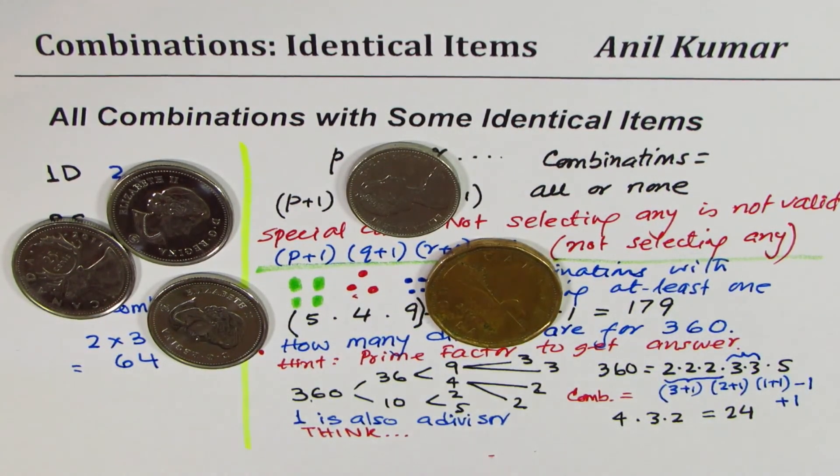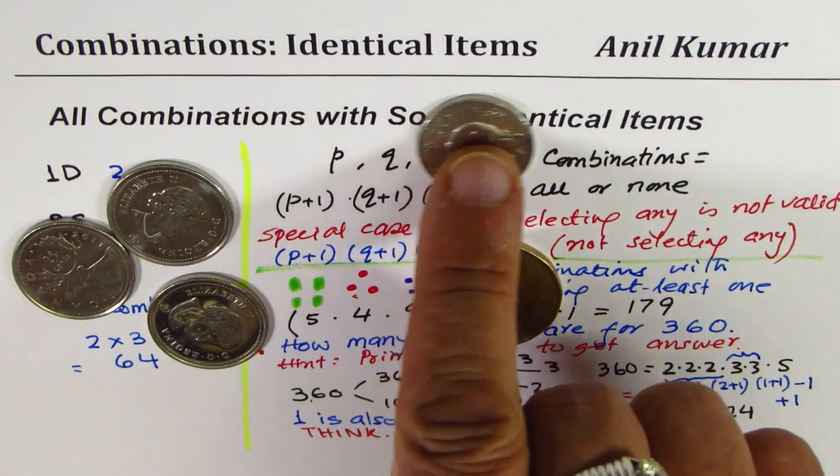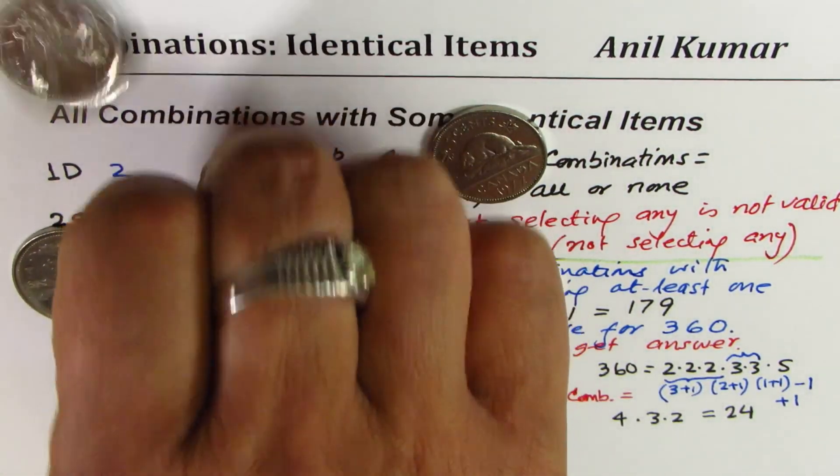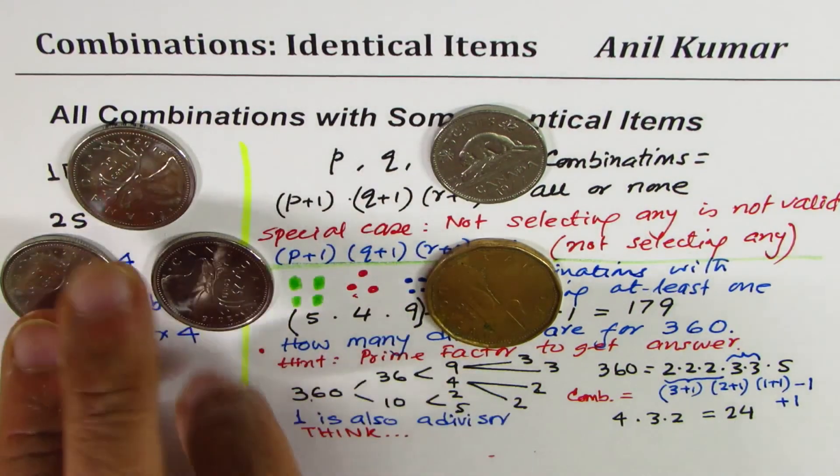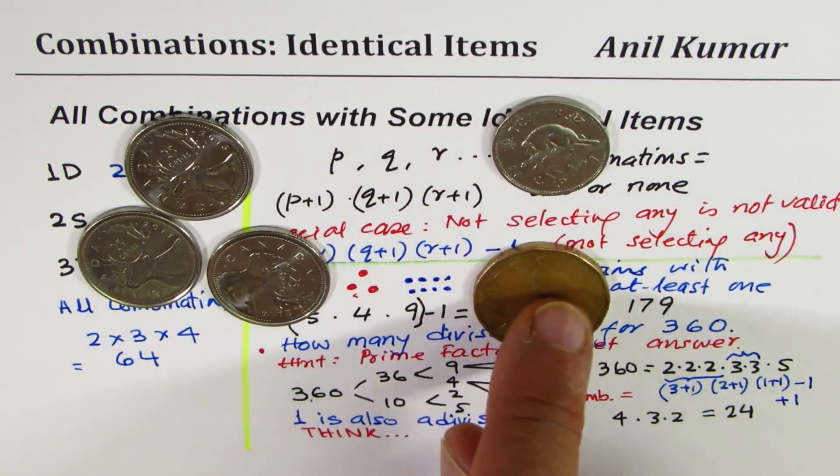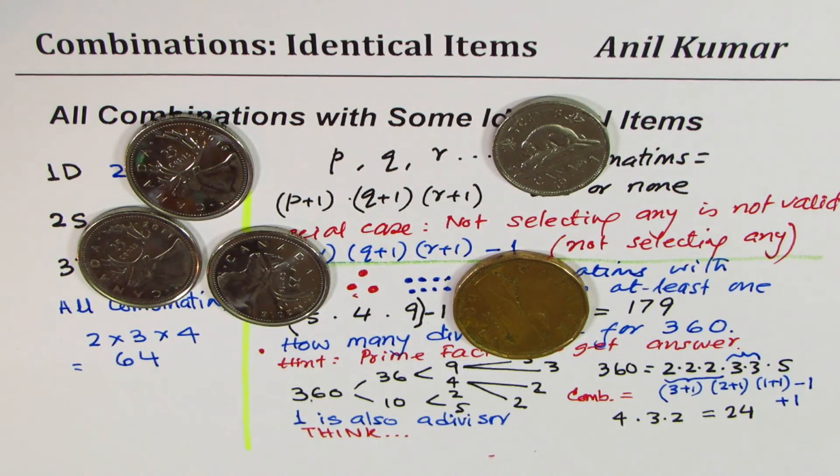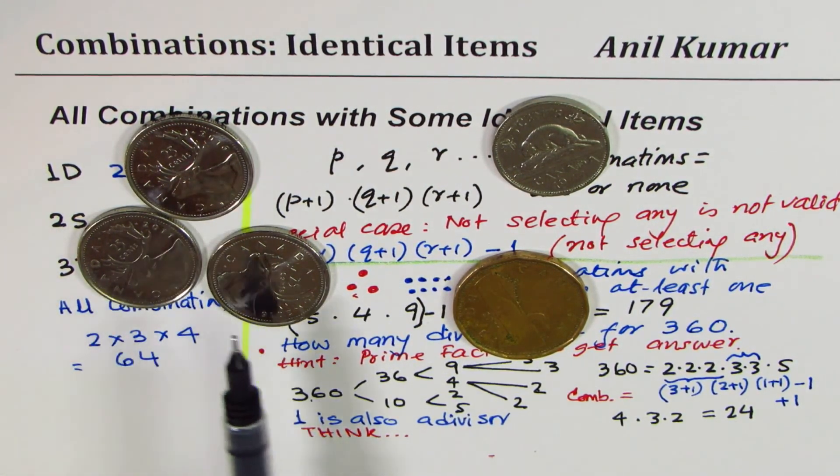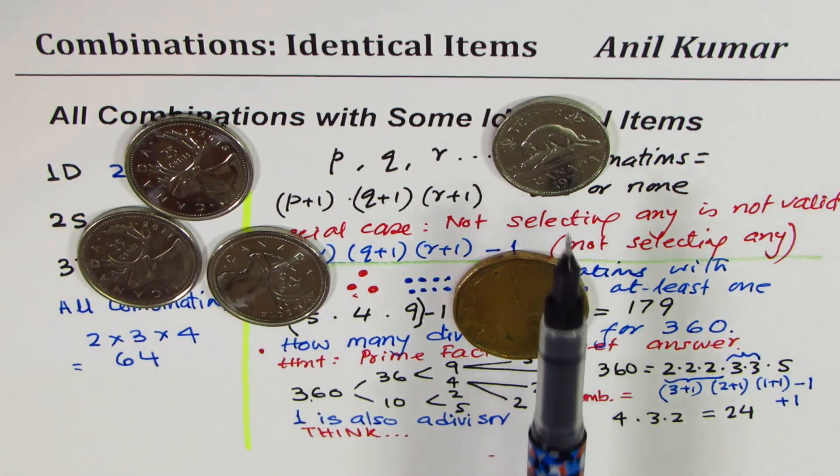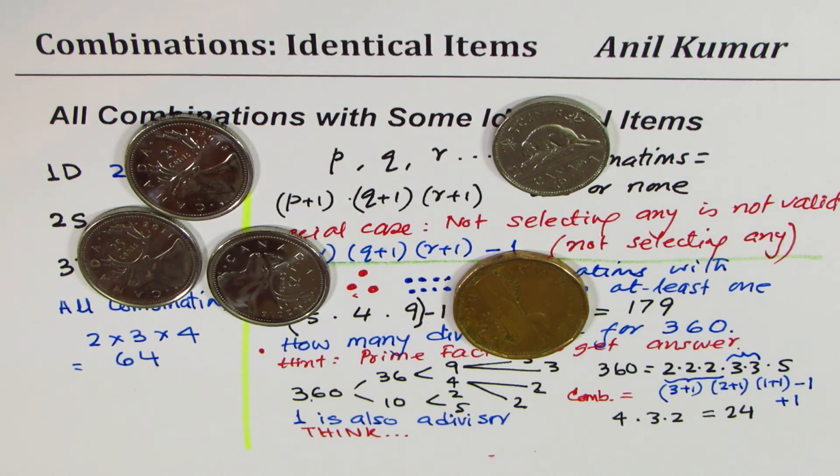We'll treat this as a different coin. It is different. And these three are similar coins. So these three are similar coins and these two are different coins. Now the question for you is, what different sums of money can you make with three quarters, one nickel, and one dollar? I hope that should be easy for you. All the best. Feel free to post questions and subscribe to my videos. Thanks for watching.